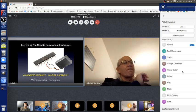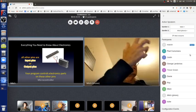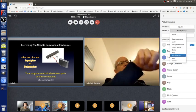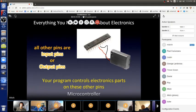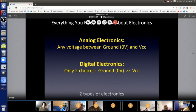So that's how you power a microcontroller and turn it on. But all of those other pins have to be connected to things. So we have to know what input pins and output pins are. I'm going to talk about output pins first because they're easiest to explain. And once you know that, and that's easy, then you'll see that input pins are also easy. So output pins. Before I get to that, just to be aware, there are two kinds of electronics.